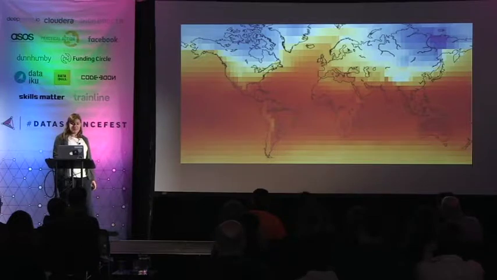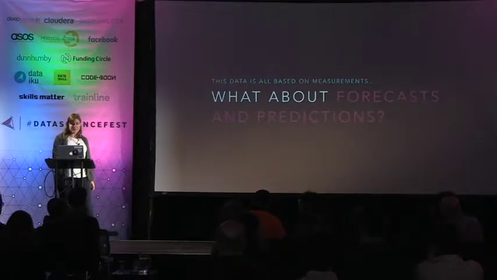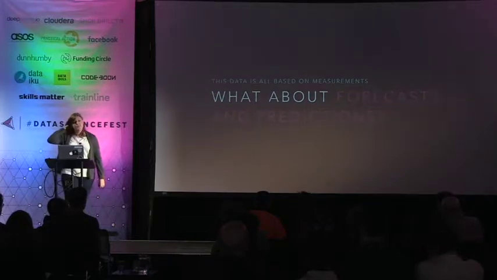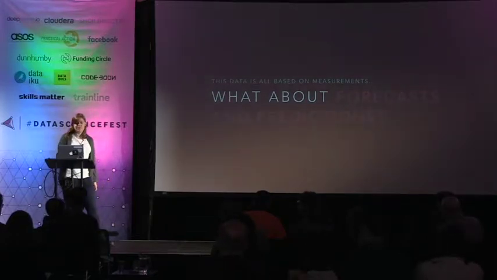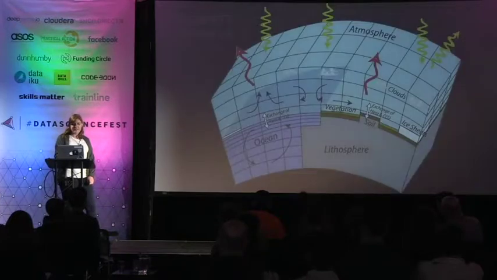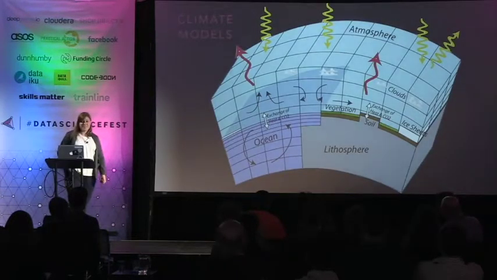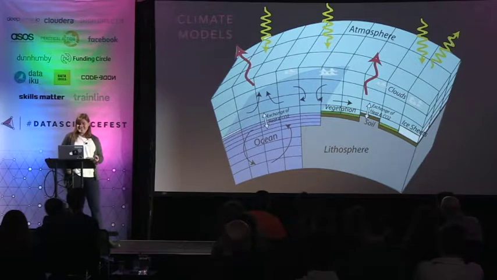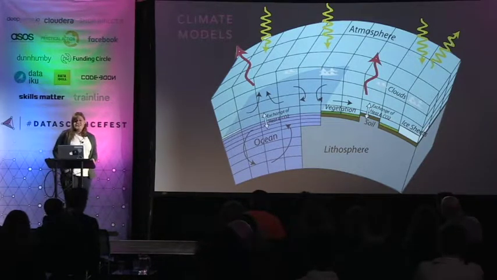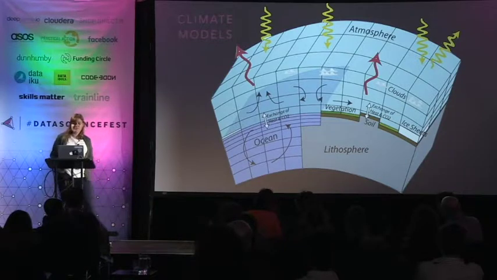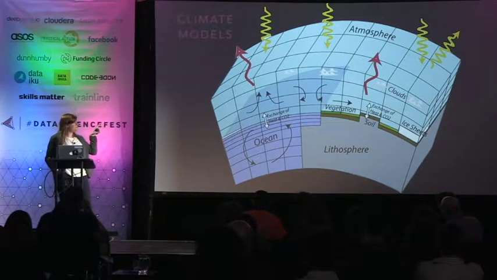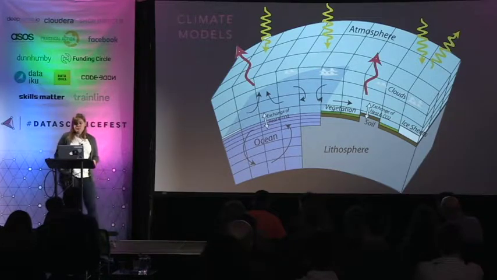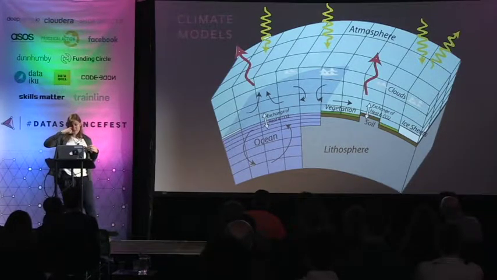And that's the other type of data that's nice, but this was all based on observations. So now forecasts and predictions obviously are different because you need a model to do this. And I'm going to explain climate models with one slide, which I don't think is actually possible. But this is a climate model, very schematic obviously. What it does is, you have a grid of the atmosphere, and for each of these grid cells, there's a lot of water, momentum, temperature, all these balances being calculated using a lot of physics equations.